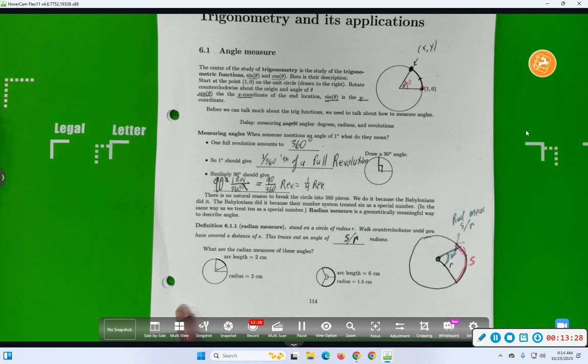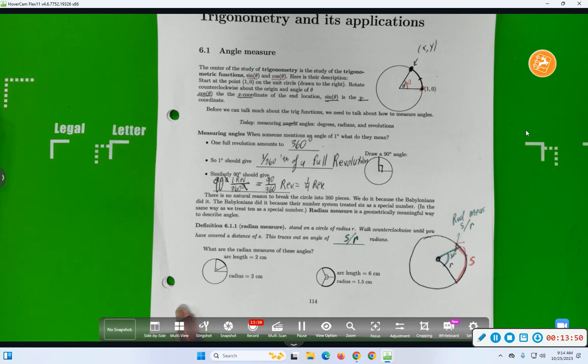So, radian measure isn't based on breaking a circle up into any number of equally sized pieces. It's just based on the idea of how far do you walk around the edge of the circle if you trace out this angle. And suddenly that's all geometric. There's no arbitrary choice made. And yet we can still measure angles.